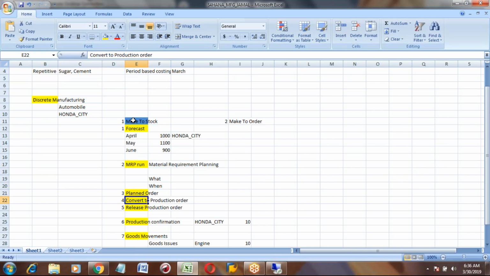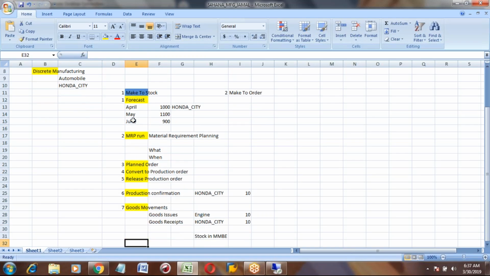We convert those into production orders and release the production order. After physical production, we do the confirmation and goods movements. This is the end-to-end process in make to stock.